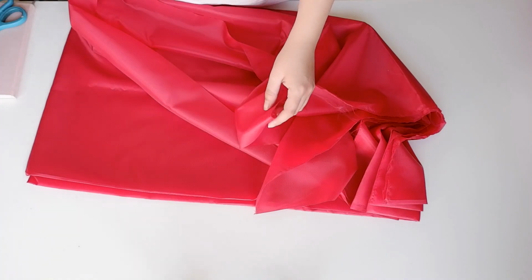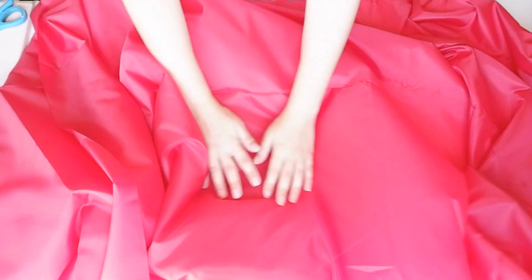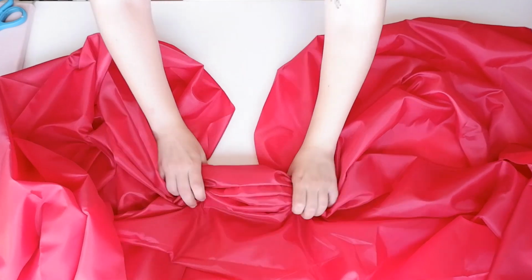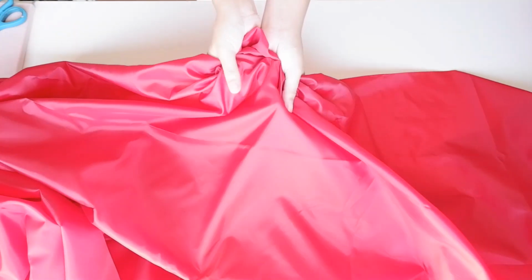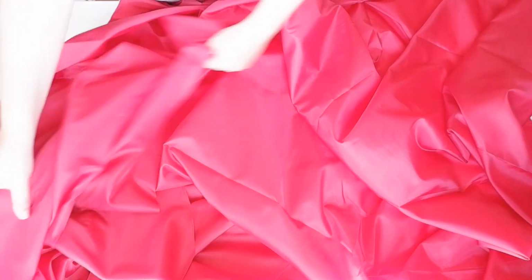For the lining, I used our Minerva Core Range Anti-Static Super Soft Lining in color 79, which is a perfect red color. This lining is indeed super soft and my absolute favorite lining to work with. It's soft and light without being too slippery, and it sews really nicely too. Plus, it comes in a whole rainbow of colors. The composition of this fabric is 100% polyester, and it has a width of 160 centimeters or 63 inches.